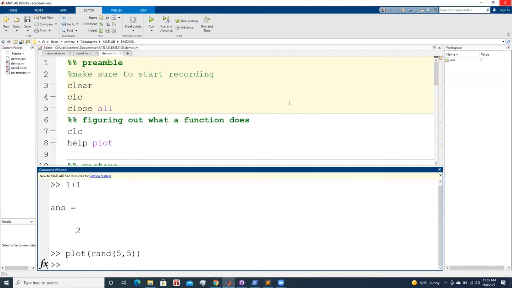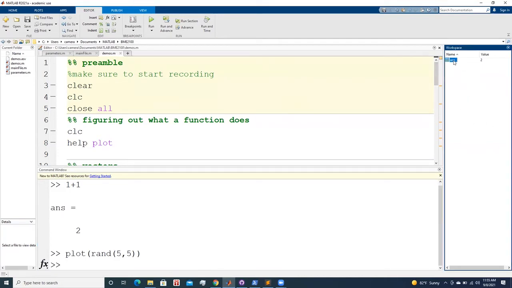Okay. So then on the side over here, on this for you, it's going to be the left side. We have a file navigator. This allows you to go to different paths on your computer to locate files. And then over here on the right, you should have a variable inspector. So for example, I did that calculation down here and it gave me the answer is equal to 2, right? Any variables that you create will show up on the side there and you can look at their values and examine them more thoroughly.